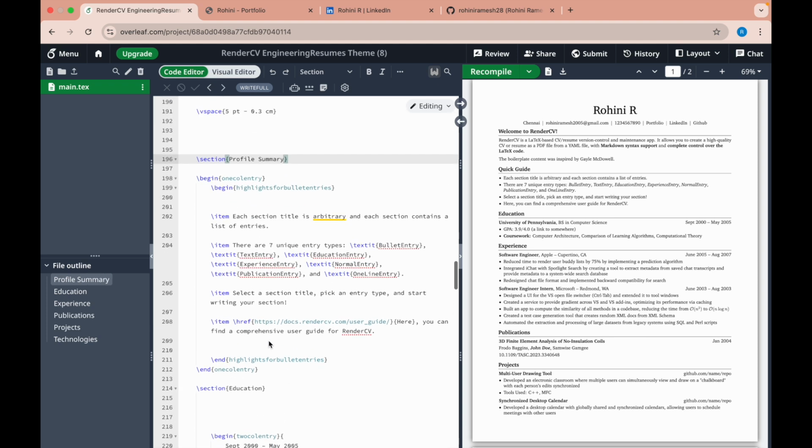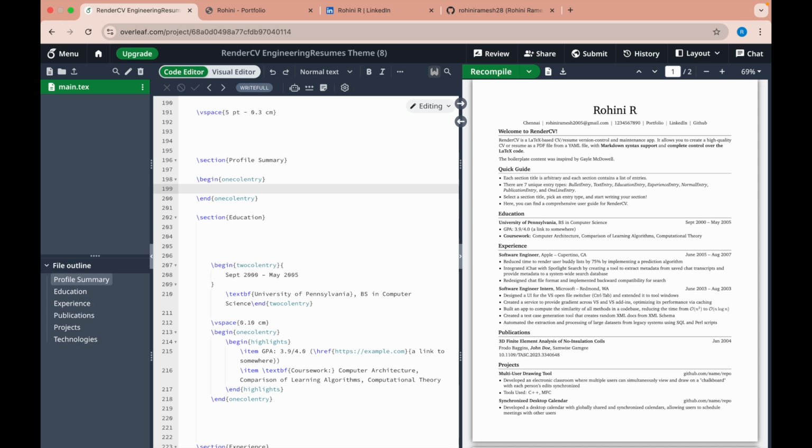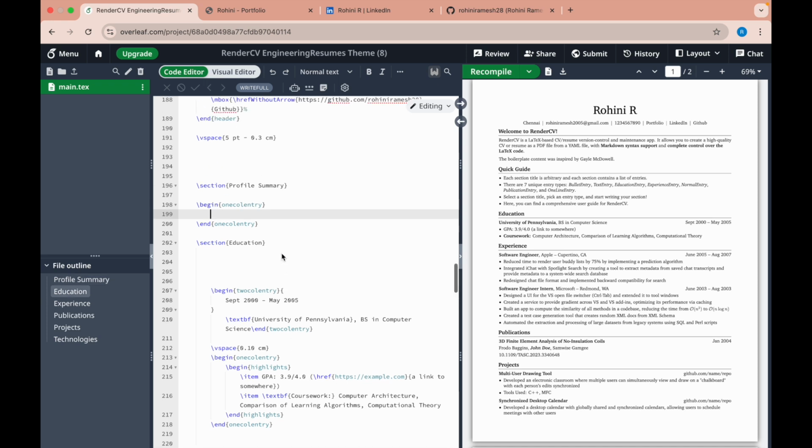I'm going to remove this entire content and replace it with my profile summary. Remember that your profile summary must be like a third person describing you. Make sure it is in third person style, but without using words like he, she, I, him, her.